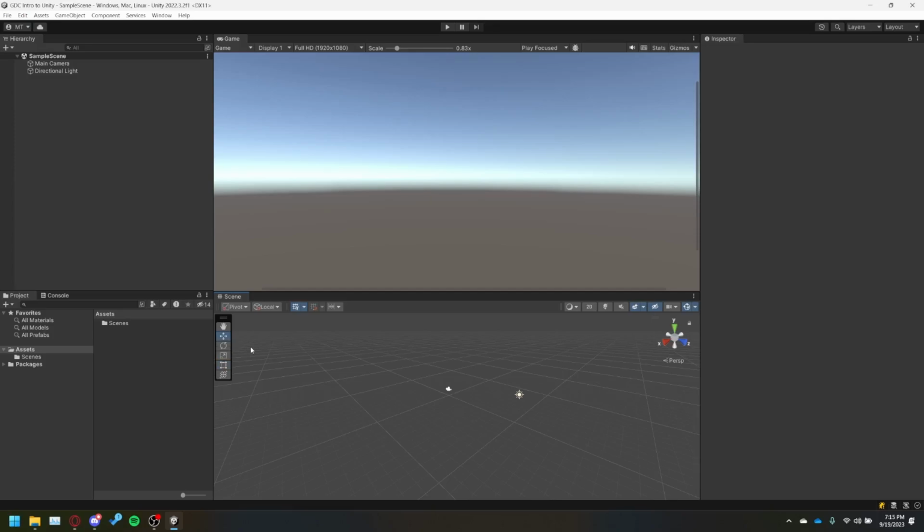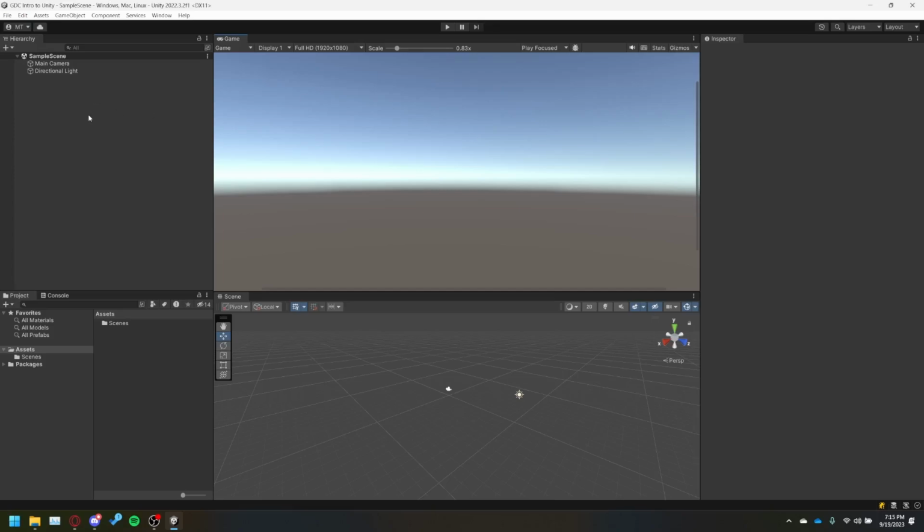But yeah, and then the next window that you're going to use the most is the one directly above it, which is called the game window. And this is what you actually see when you play the game. As of right now, there is absolutely nothing in the editor, so all you see is like the void below and a sky. But you'll see things change as we keep going.